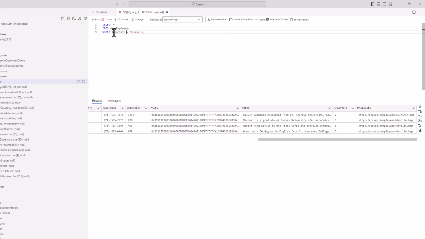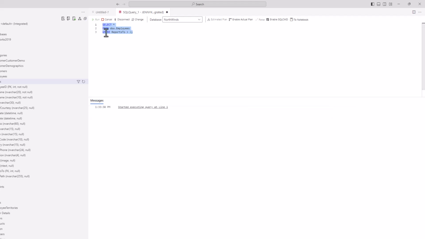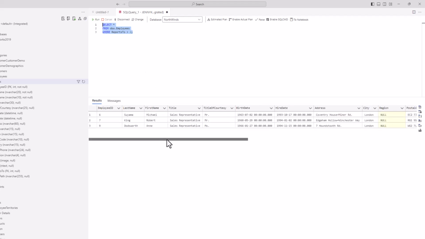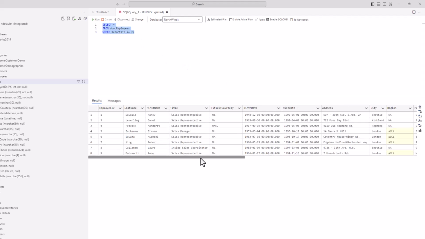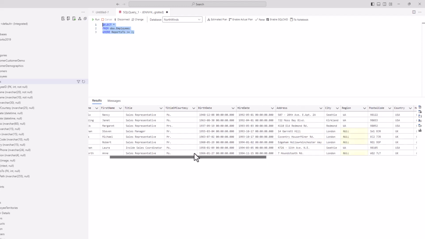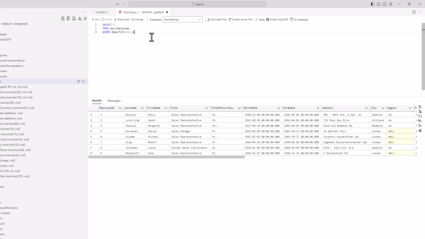We know that this is an integer value, so I would just change this to greater than 2, and I'm going to only return those people that are reporting to somebody that's greater than 2. Now, if I do something where it's greater than or equal to 2, I should pick up those that are also 2. So I should pretty much get everybody except for the one record that has the null. So I can use these types of comparison.